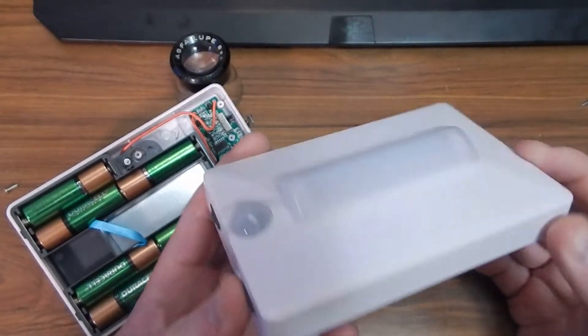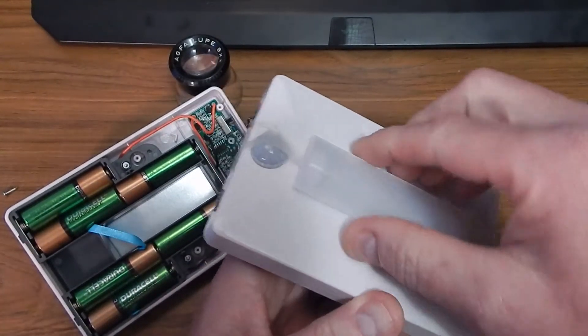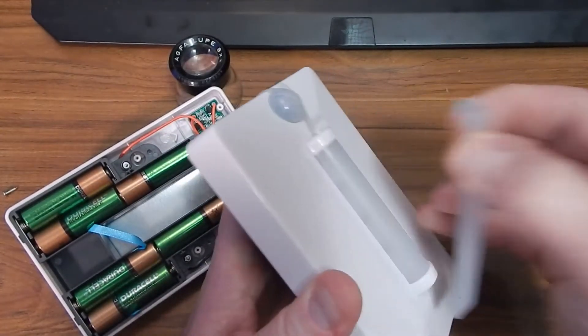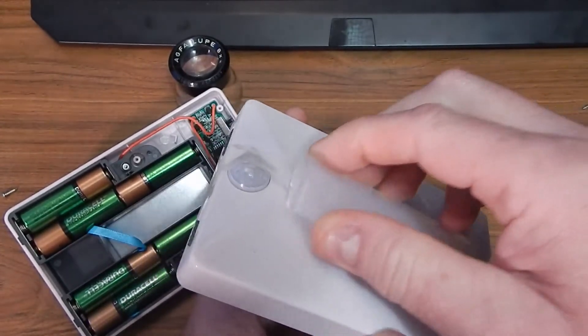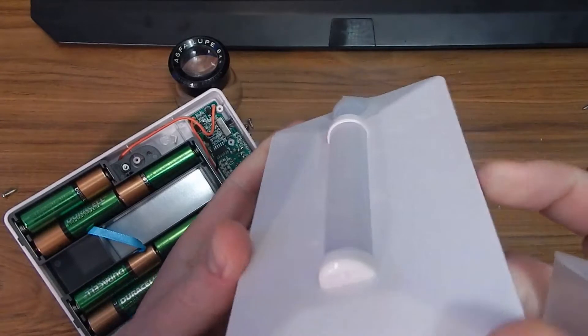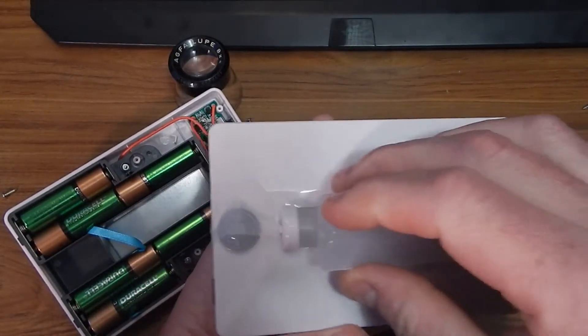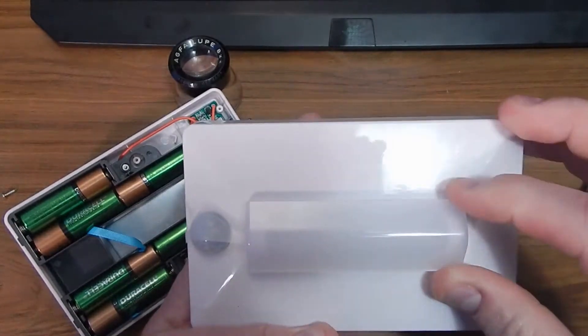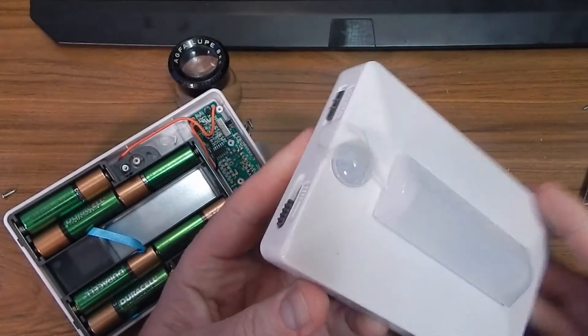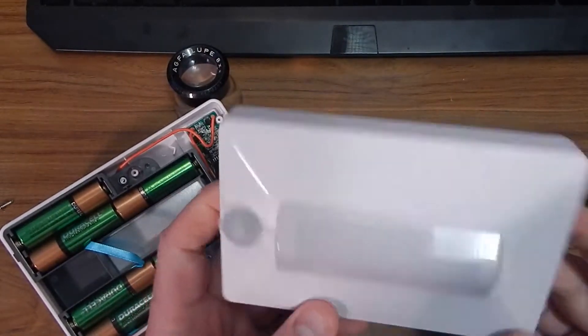Good performance and good battery life. Goes for about 24 bucks — a little pricey but you get what you pay for. It does have this little cover over here that doesn't seem to do too much for diffusing. Maybe helps a tiny bit to the sides, but as you can see it already has a 180-degree diffuser on it, so this might just cut down some direct light off of it.